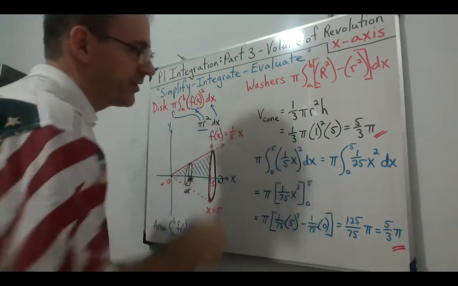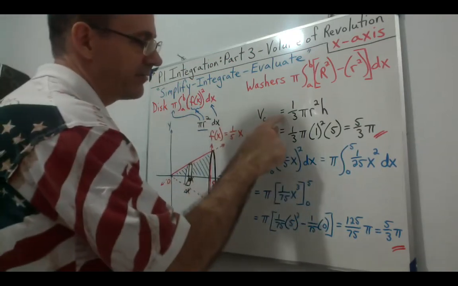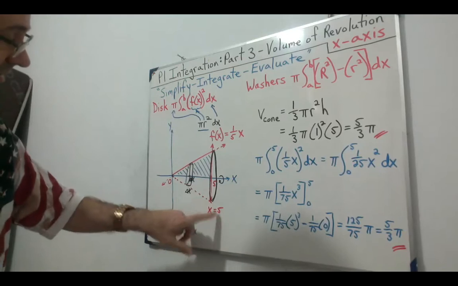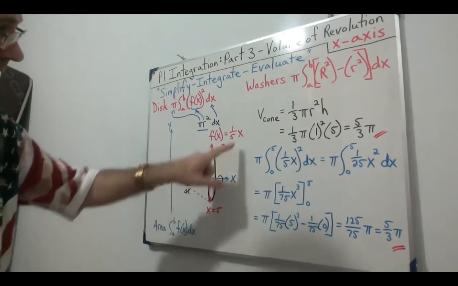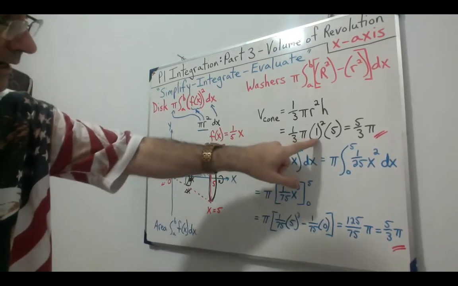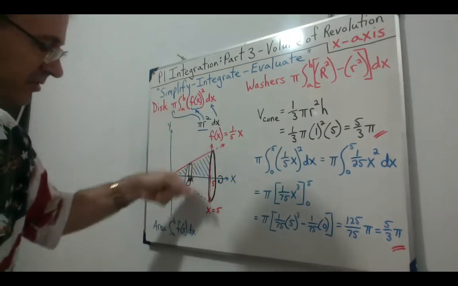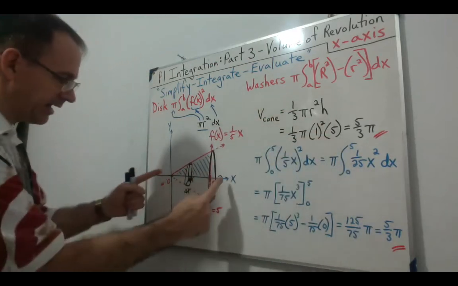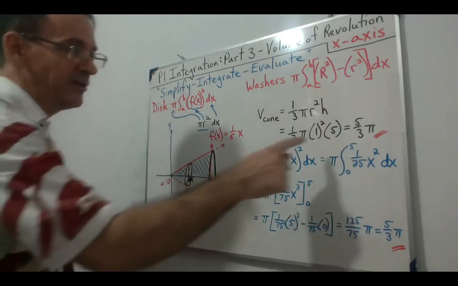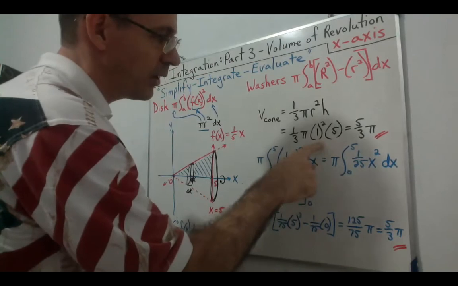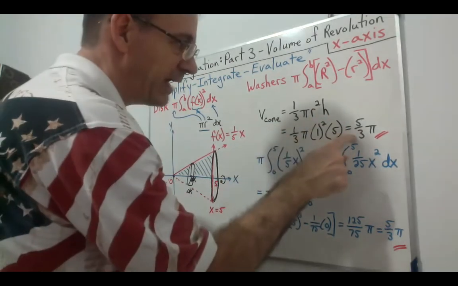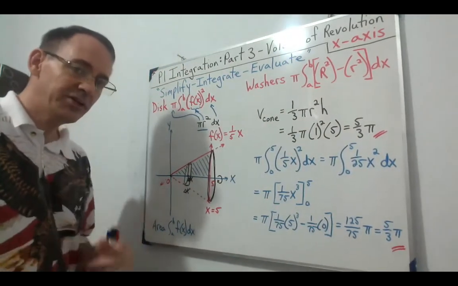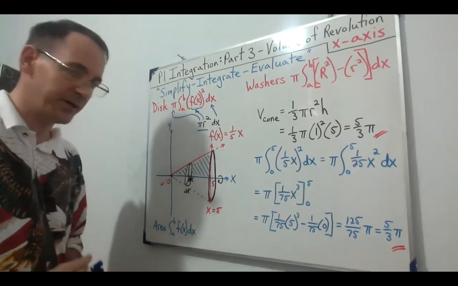So our familiar geometric figure is now a cone, and we have 1/3 pi r squared. So 1/3 pi r, our radius at 5. Plug in 5 times 1/5, you get 1. So at the circle part at the bottom, our radius is 1 squared times the height. The height would be this way from 0 to 5. So our height is 5. So 1 squared is 1 times 5 is 5. 5 times 1/3 is 5/3 pi would be the volume of this cone. Easy to do because it's a fixed geometric figure that we're familiar with.